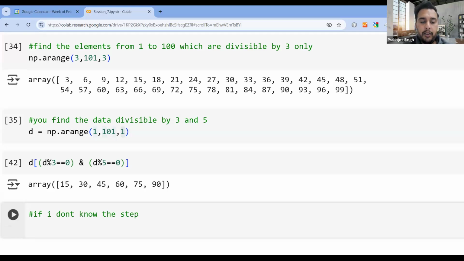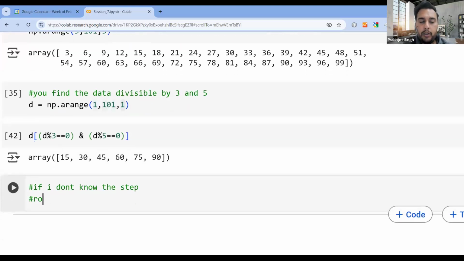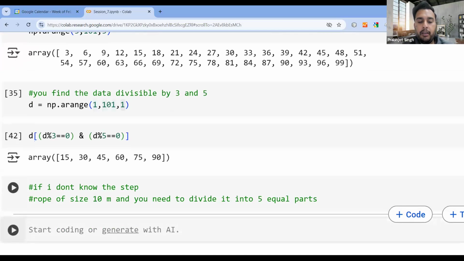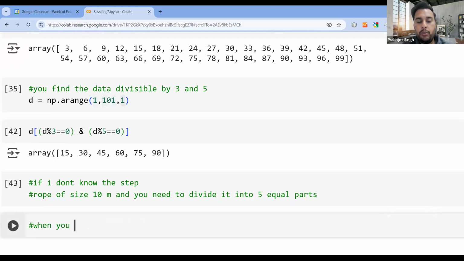If somebody says you have a rope of size 10 meters and you need to divide it into 5 equal parts, in that case you don't know the step size. You need to calculate the step size. And when you need to calculate the step size, you use the linspace function, okay?